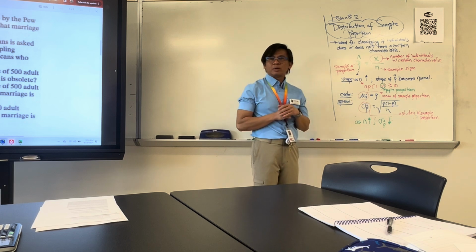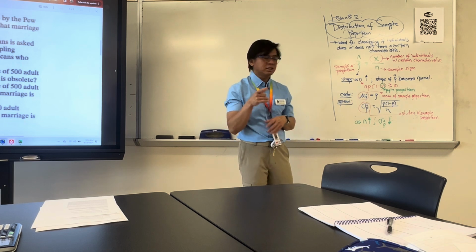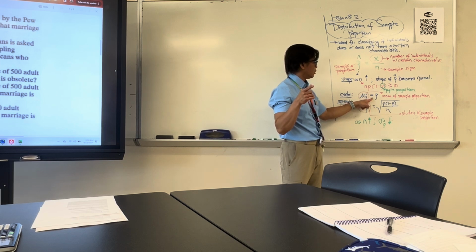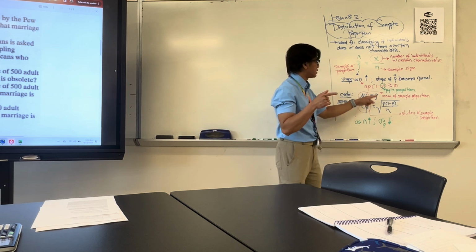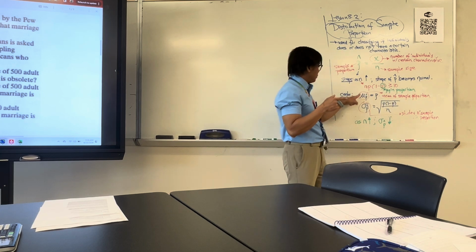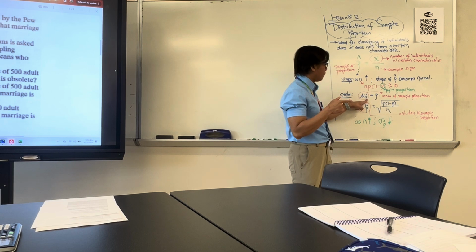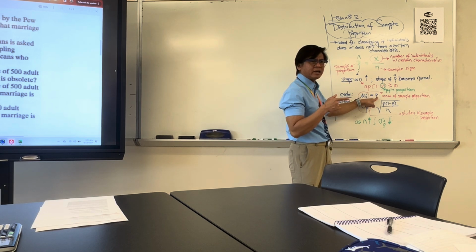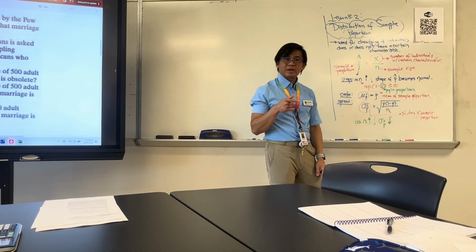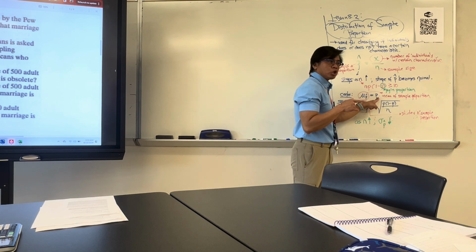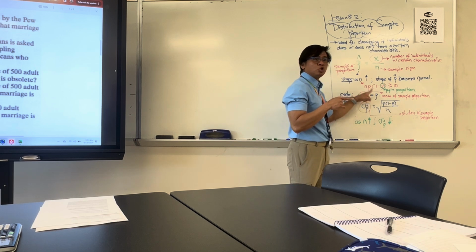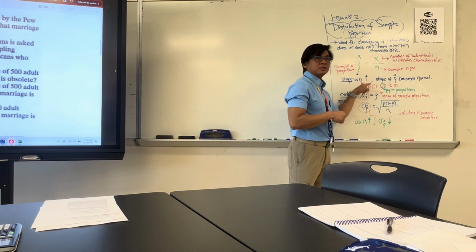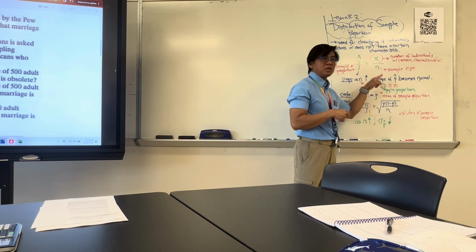Let us read about the center, the measure of central tendency for such. Mu of P hat equals P. Thank you, right? So what do we mean by mu of P hat? That means P hat is the sample proportion, mu is the mean, right? So that means the mean of the sample proportion. So the mean of the sample proportion is equal to what? What is P again? The population proportion. So again, the population proportion and the mean of the sample proportion should just be the same. Again, assuming that this criteria is satisfied: n P times 1 minus P is greater than or equal to 10.